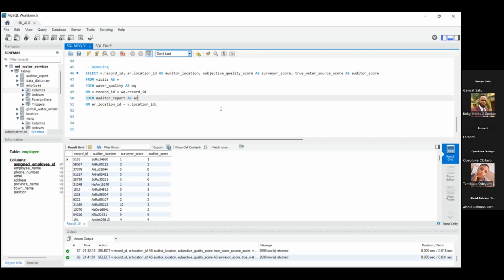So what we're supposed to do here is check if the two columns, the auditor score and the surveyor score, agree. It's telling us how to go about it. We can have a where clause and check if surveyor score equals auditor score, or we can subtract the two scores and check if the result is 0. And you try and figure this out if you run into an error. So first of all, let's check if it is the same.